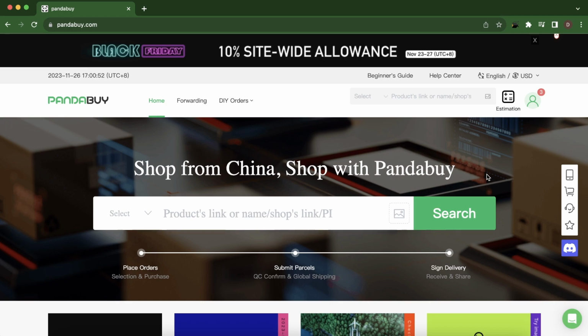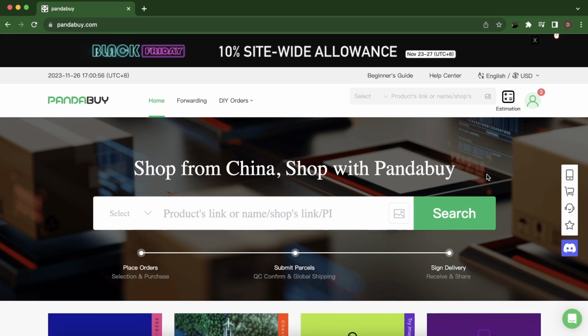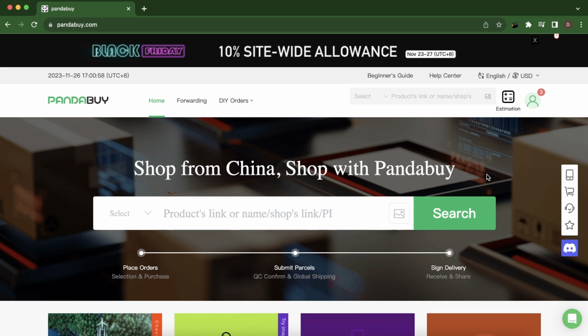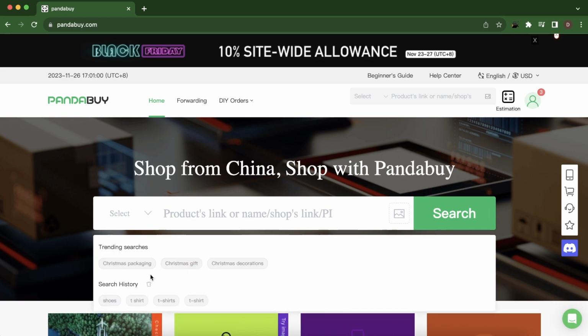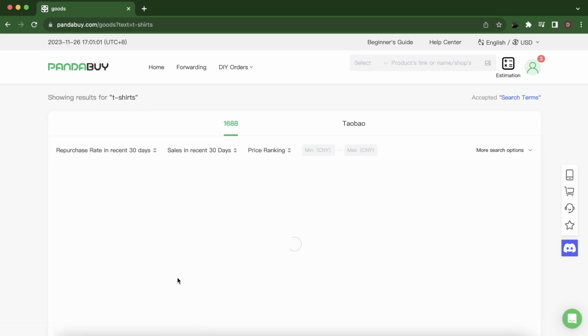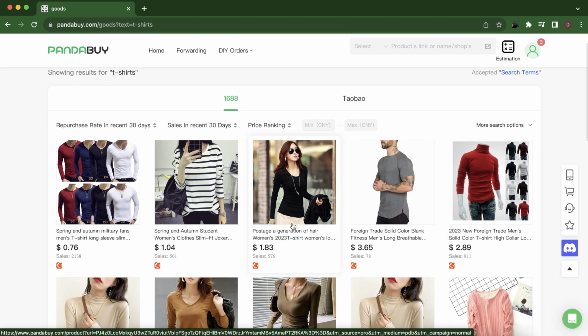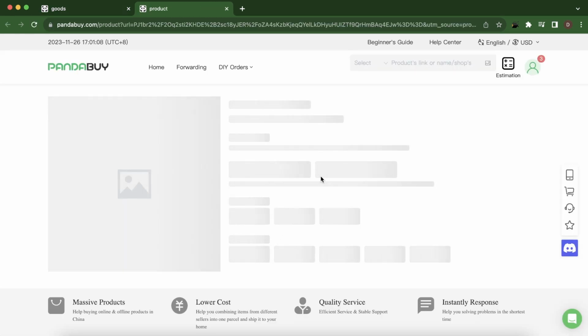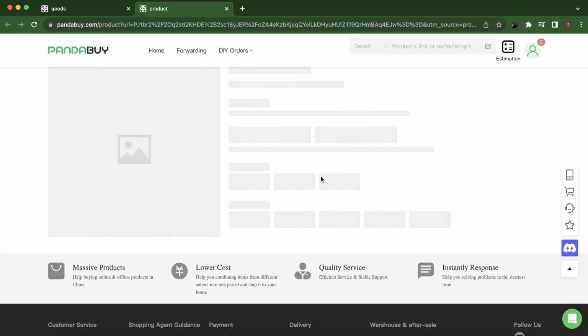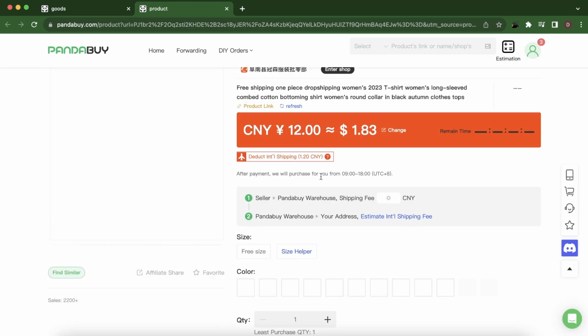You can go on pandabuy.com, or you can use their own app and create your free account, and then you can go on and search for different products like t-shirts, shoes, and much more. And basically what you'll have to do is simply choose the product, and you'll have to choose Australia warehouse. So this is very important, so you'll have to make sure that Australia is selected when you choose the warehouse.